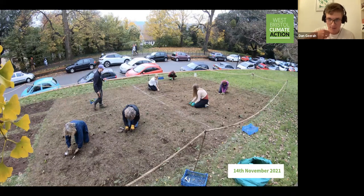Once we had done that, we spread the seeds that were provided by Grow Wilder. We divided it into 4 little tips, because then we knew how much seed we could use in each quarter. You do hear stories of people buying a kilo of seeds and accidentally just dropping all the seeds in one little section because they've used it all at once. So another top tip, just make sure you're being clear with your volunteer army about how many seeds go where. But we did a really good job, and hopefully the photos in a minute will display that.